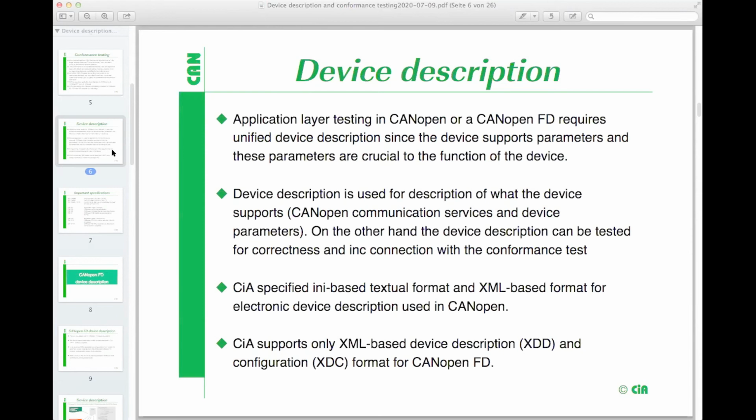Furthermore, the device description, besides this description of each single parameter, serves for the test tool, or could serve for the test tool, where I test the protocols and other features of CANopen FD using its parameters. So it has multi-functionality, the device description we have now.